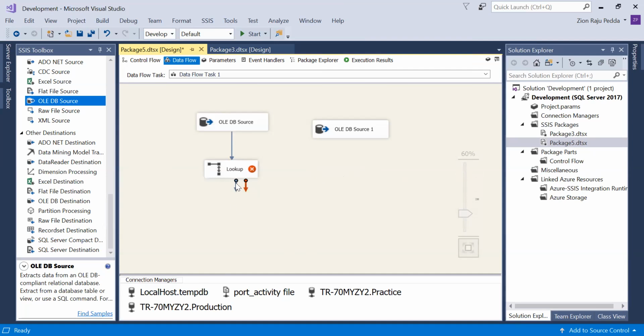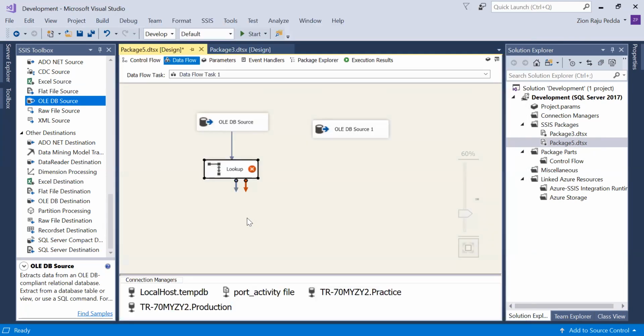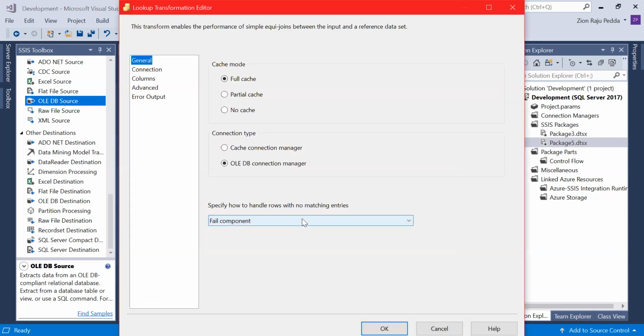And we have another option, redirect rows to no match output. We can configure another destination apart from the normal destination. Just like with conditional split, where we got two kinds of data sets, the same way we will get two kinds of outputs when we select this option: one is match output, one is no match output.